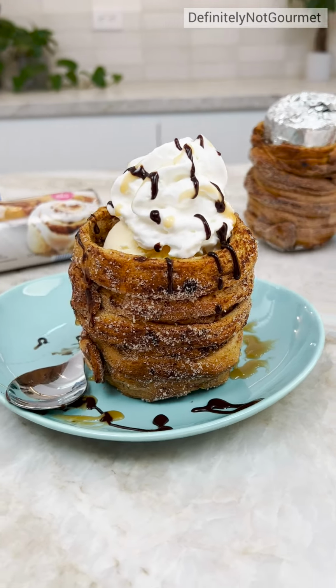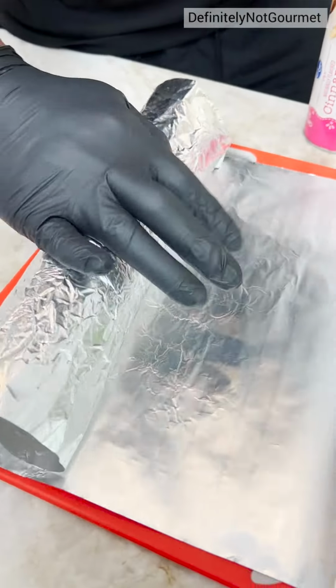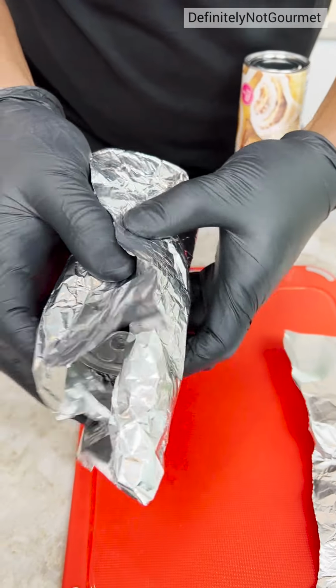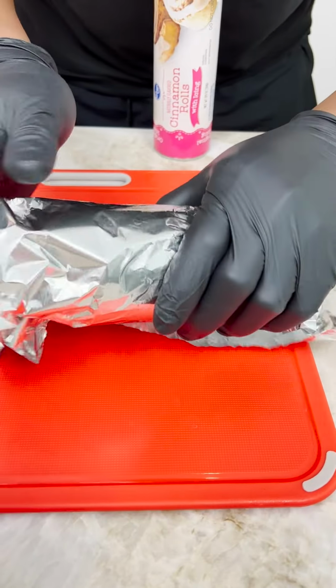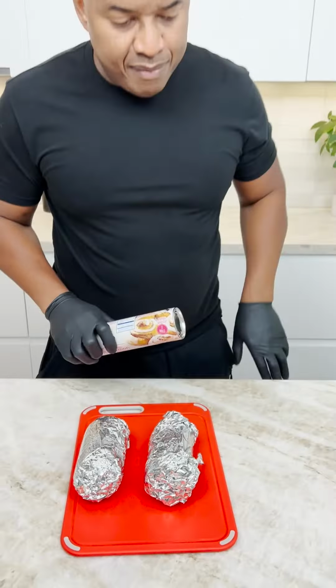Boy, this is gonna be delicious. You get the mound in here. You do a little roll like so. Perfect. Let's be gentle because the cans are thin. Perfect.